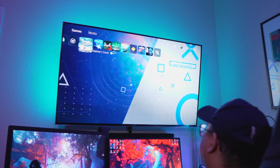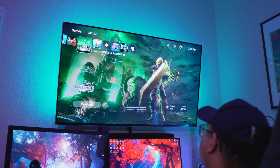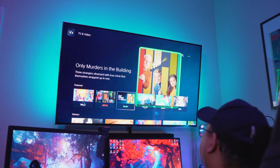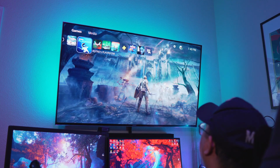Free Marvel. As for the UI, well, this wasn't it. Aesthetically, it looks amazing, but personally, it can be improved. The fact that you can't add your own wallpaper or organize games into a folder was a letdown for me. It took a minute to understand the UI and its functions, so to me it was a step down from the PS4 in terms of functionality. What made the PS4 UI great was its ability to customize it to your own liking, your own individualized touch. But with only its first year of release, I'm pretty sure it's gonna improve.